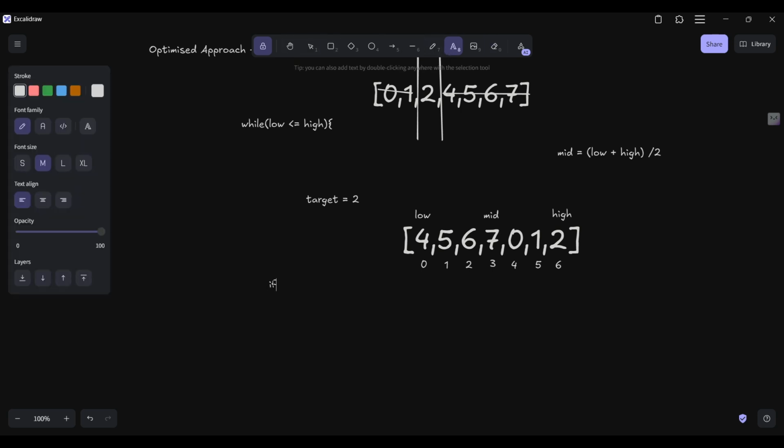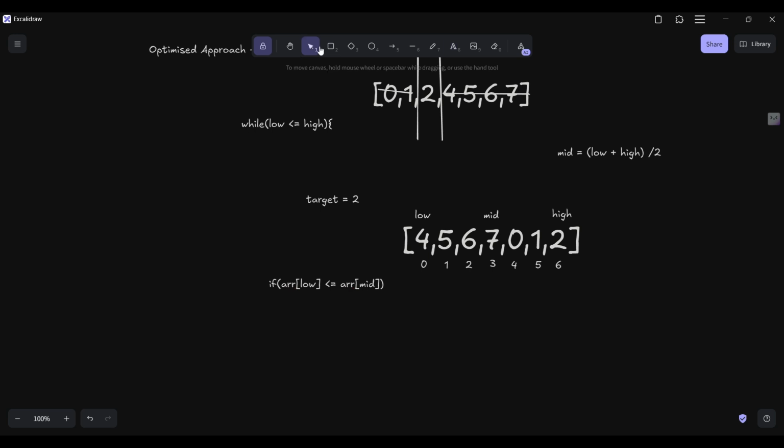If array of low, that is, the element at this index, is smaller than or equal to array of mid, this condition will check it.